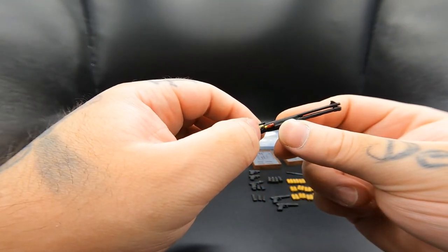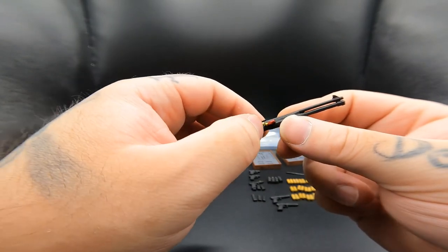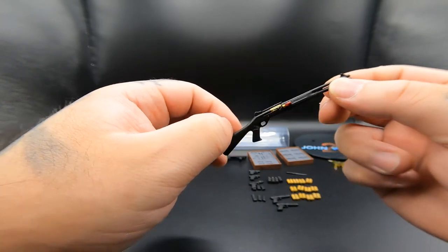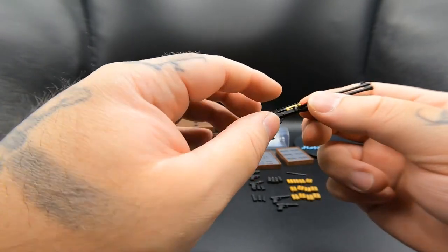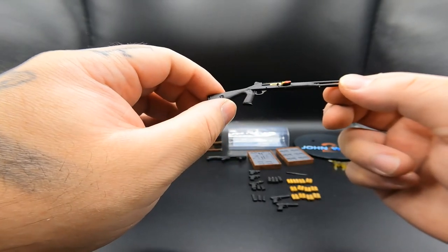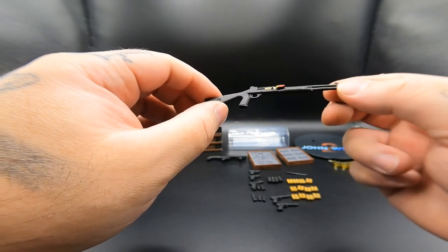I think this one's like a semi-auto shotgun where when you load it up, you put all the rounds in once, and then once you cock it back and you start shooting, it just shoots and it ejects. You don't have to keep pumping. At least I don't believe you do. I'm not too sure.